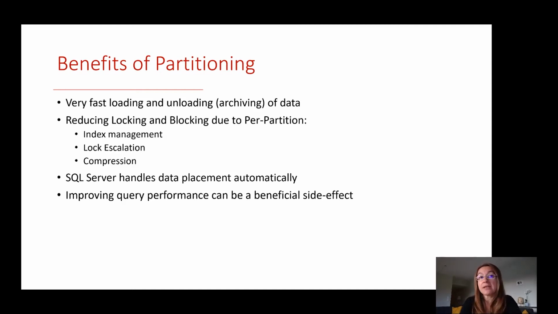The other common case is when we face locking and blocking behavior in a big table in an operational data warehouse, or a mix between an operational database and a data warehouse. In that case, we usually have different users, like readers and writers, which use a table at the same time.